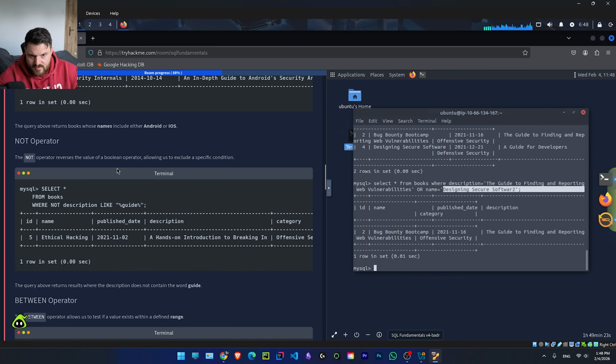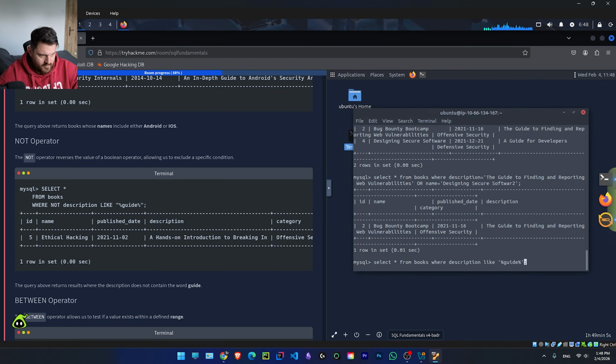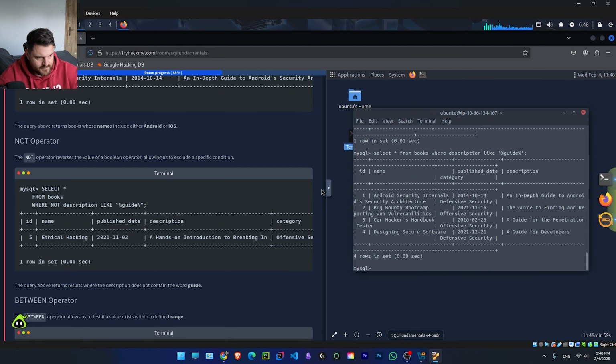Not operator. The not operator reverses the value of a Boolean operator and allows us to exclude a specific condition. Let's hit it. We have 4 examples, right? Now, if we go back again, and in front of like we say not, and now where not description, what do you think we get now?